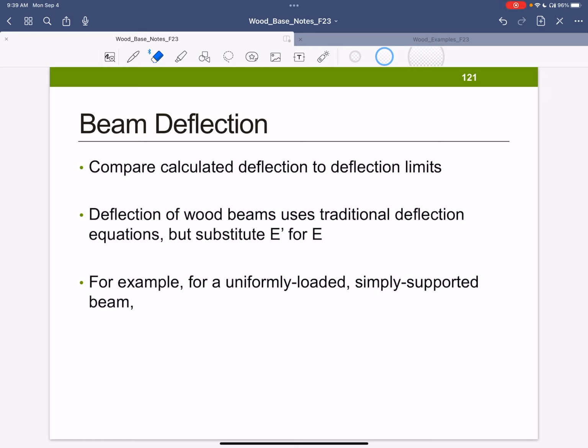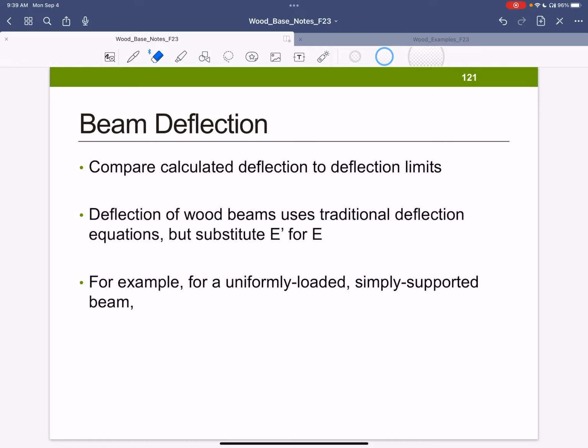Okay, deflection. So obviously you're going to do the bending. It's similar to other stuff we've done. You do the bending first. That's likely to control. You're going to do the shear to make sure it still works, just like we do in concrete. If you have a notched beam, you could check that first if you think that's going to be an issue.